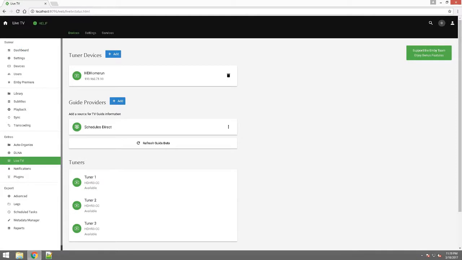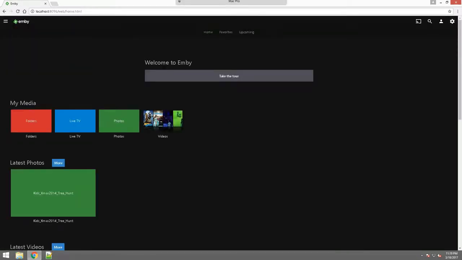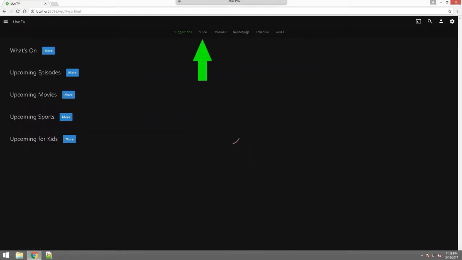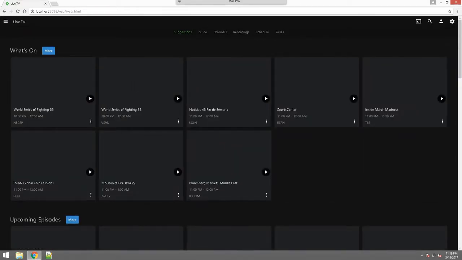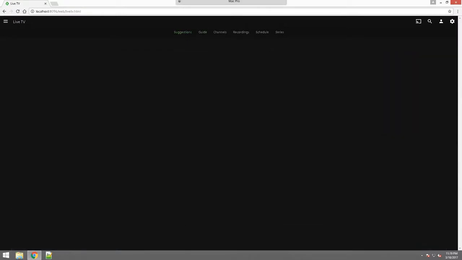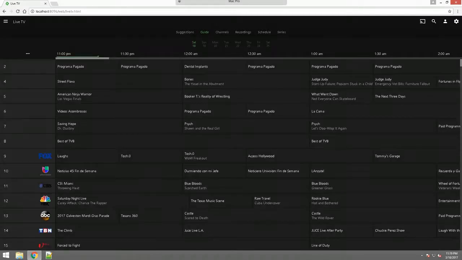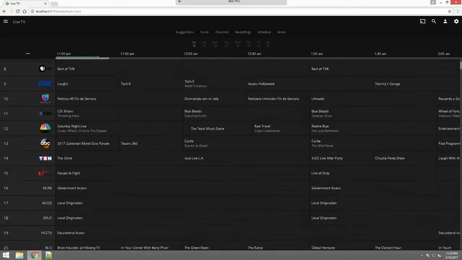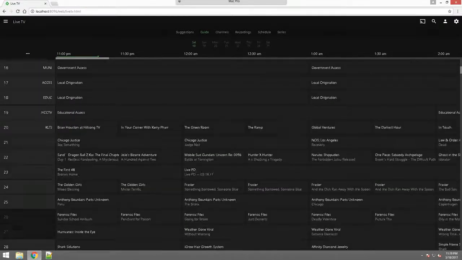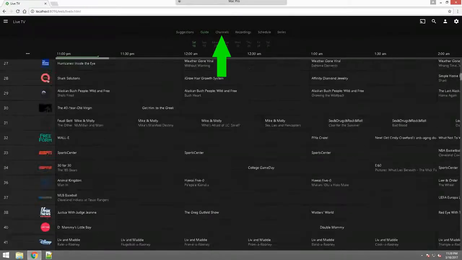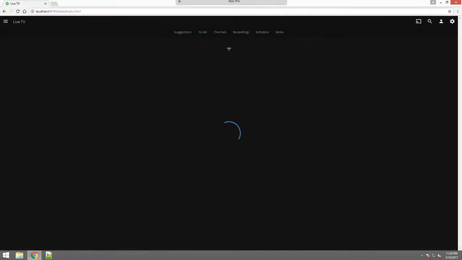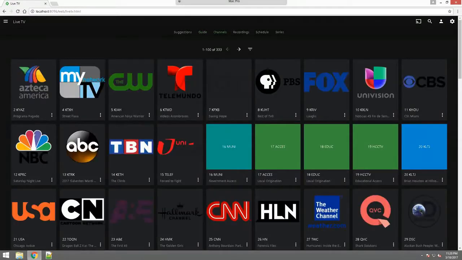We're going to go ahead and click on the house right here. Now when we go on live TV, you'll notice that we have a guide right here, or channels. So we're going to click on guide. You can see now it has the dates right here of the calendar. We're on Saturday the 18th, and now you can see the schedules are up to speed. The other thing is we could also click on channel, and it'll take us straight to the channels.